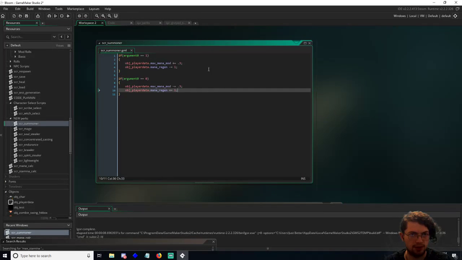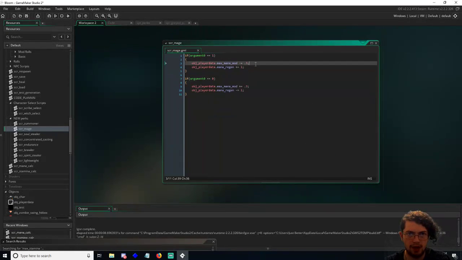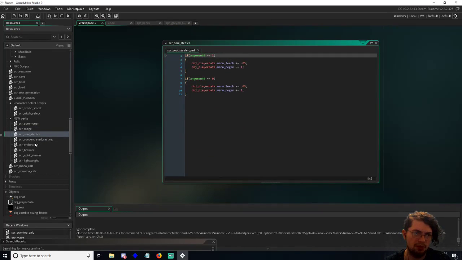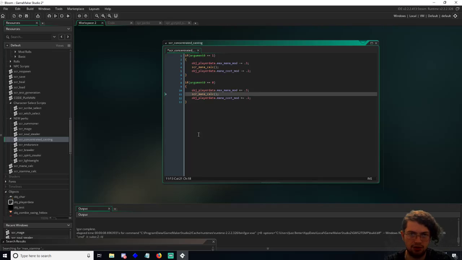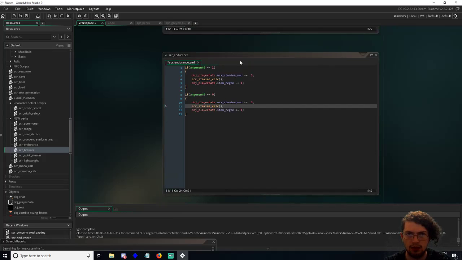So, because this manipulates max mana, it needs to run the mana calc. This manipulates max mana, so this needs to be in the mana calc. This one does not manipulate max mana, so it doesn't matter. This one does manipulate max mana, so it does matter. And this is the same thing, except this is the SCR stamina calculation. I didn't screw that up, right?